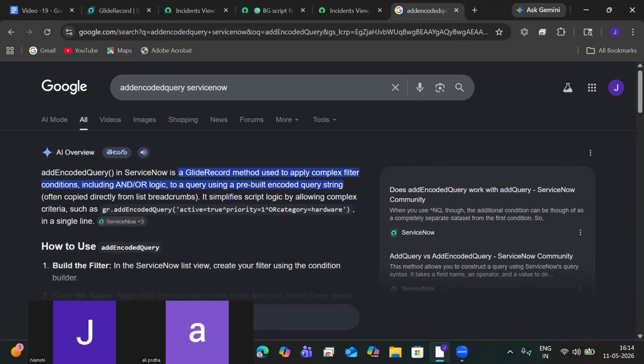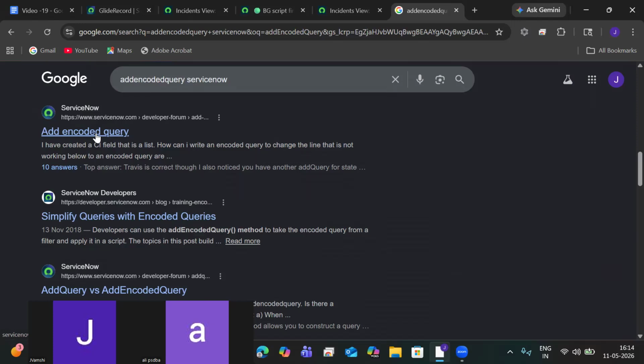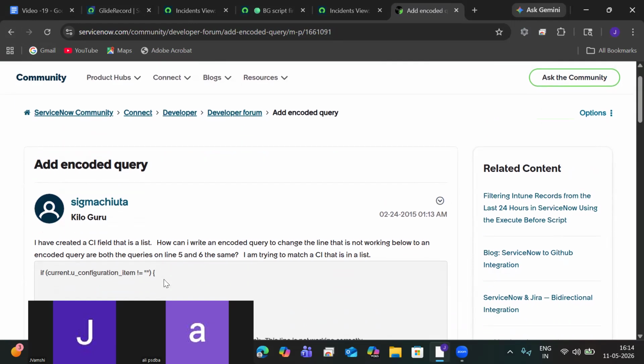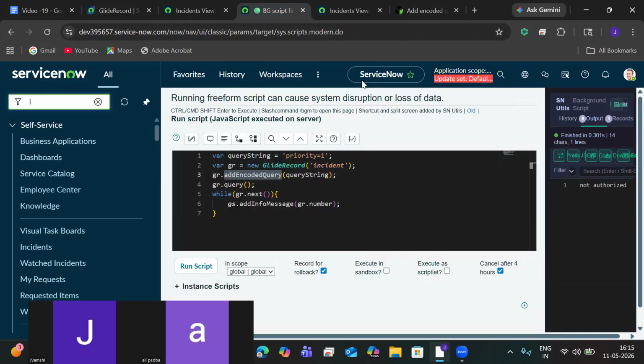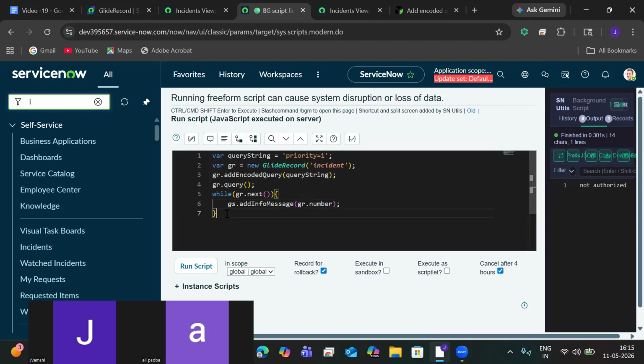So for this add encoded query. So we will check later on this.